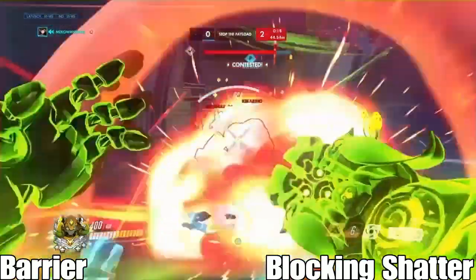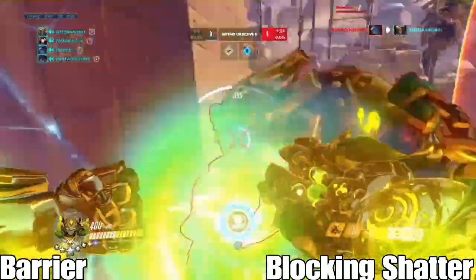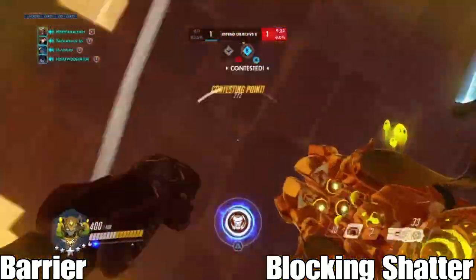Blocked it. I got a charge. Ryan's on the left, Ryan has Shatter. He's looking for a Shatter. Blocked it.